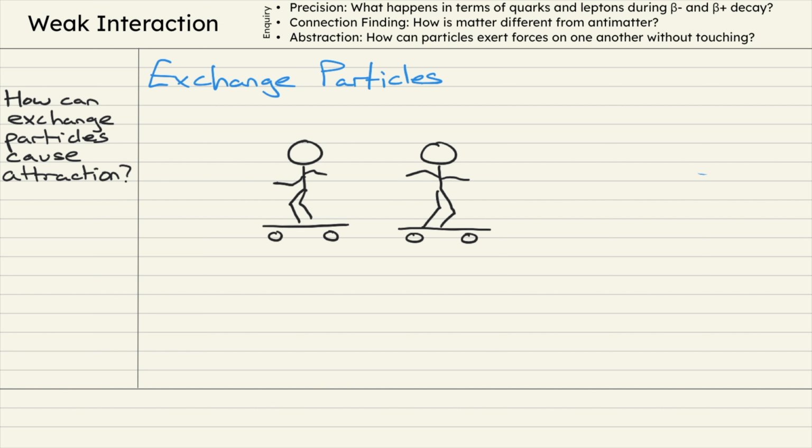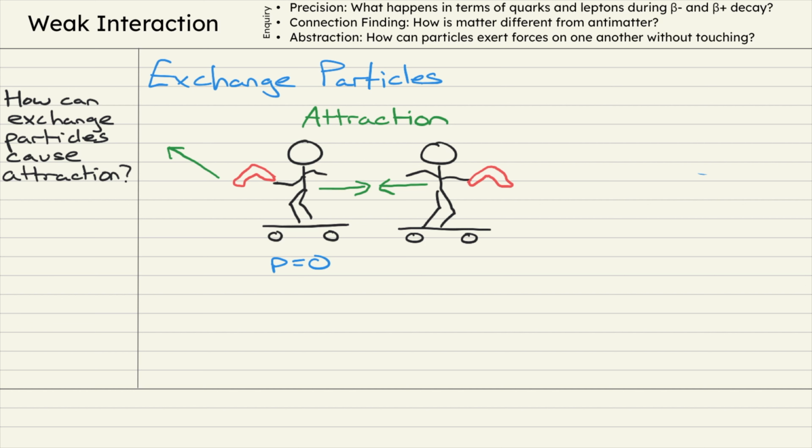Instead of a bowling ball, you create a boomerang out of energy. Throw the boomerang away from you and your friend. Now, momentum will cause you to roll gently towards your friend at this point. As the boomerang spins round past you both, then round again for your friend to catch it, they roll gently towards you. And that is attraction. You've moved closer together.